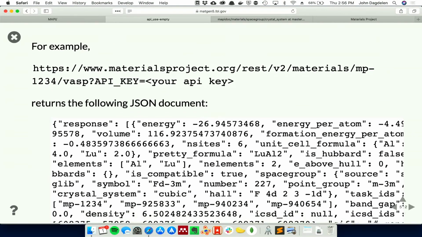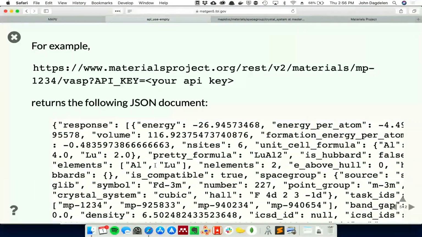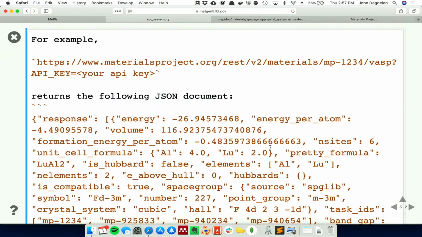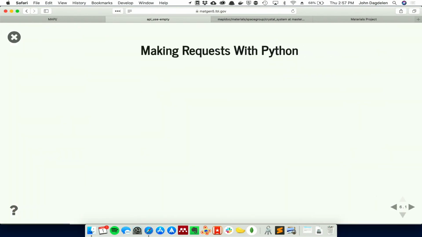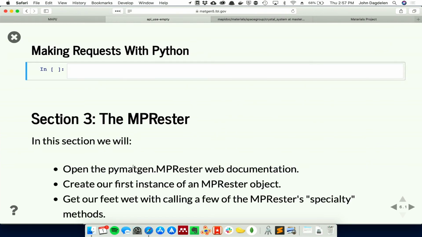And the response that this gives is this dictionary, as we've now seen. Essentially, if you look at this space group dictionary you get here, it mirrors the database entry that we just looked at in the MappyDoc. So you can see here that there's a symbol and a crystal system field in that document. Of course, we want to do things programmatically, so we can do this with Python.